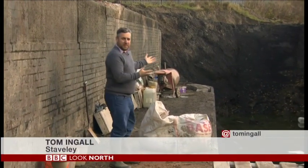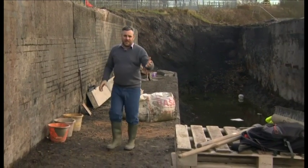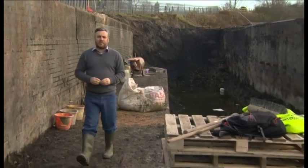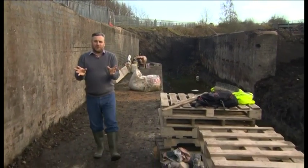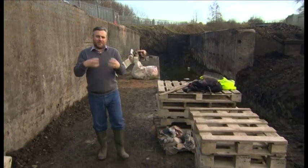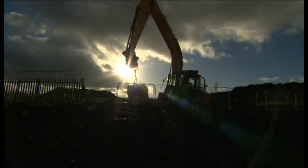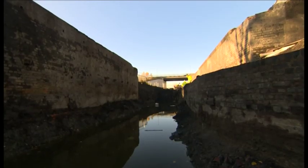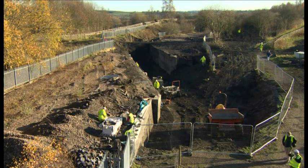This section has been a particular problem because there was an old railway line went across here, closed for ages, but it's taken a long time to get the permission to dig out the canal again, which was filled in after it closed. It's an illustration of what a complex jigsaw puzzle this reinstatement project is. And in the next third of a mile, there are no fewer than 3 separate landowners to negotiate with. Even with modern machinery, the going is slower than your average barge. When this new third of a mile of cut is flooded next year, it will be the first part of the canal to reopen in 6 years.